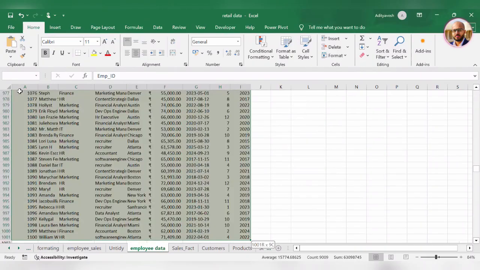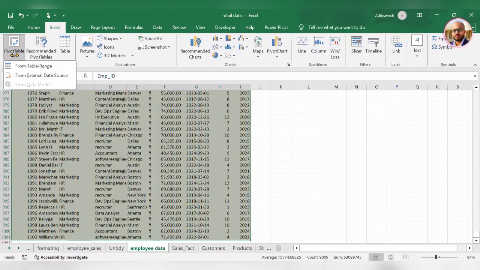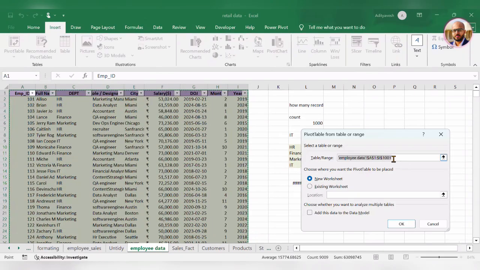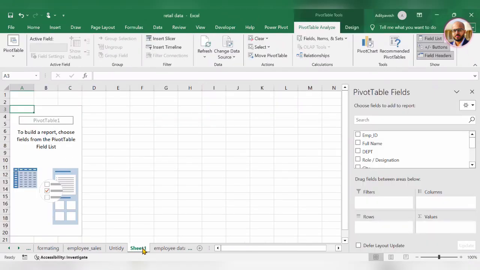So first of all, select your data set. Then go to Insert, where you get an option of pivot table. The table range we have already selected, so this is the data set which is selected in this window that you can see here. Where do you want to create your pivot table? Is it on the current existing worksheet, or a new worksheet? Suppose here I am selecting new worksheet and I press OK. I will just name this sheet as pivot, and you will see that here PivotTable1 is being created.